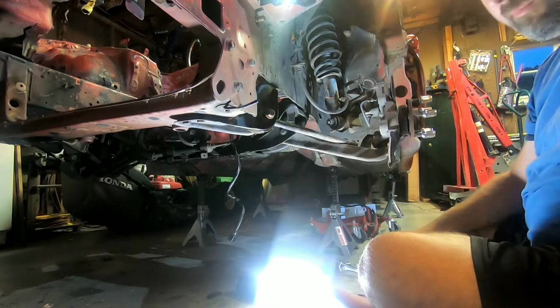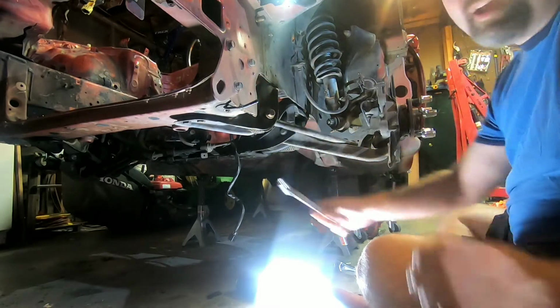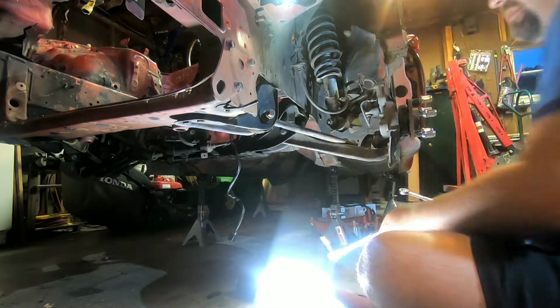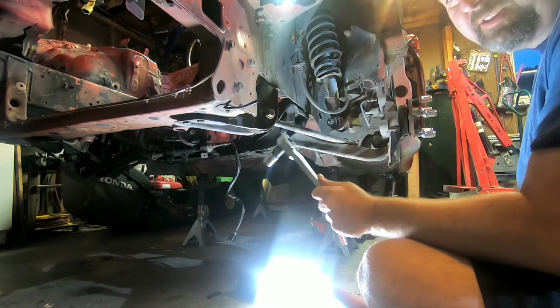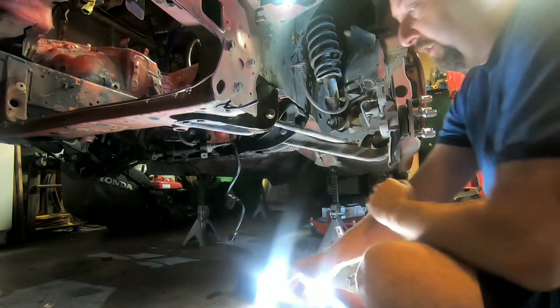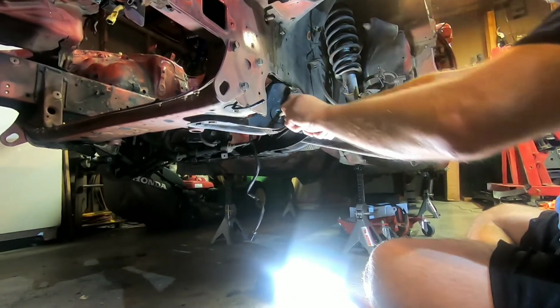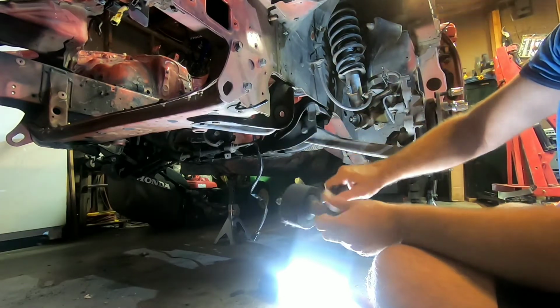Alright, I know I time-lapsed it. 17mm wrench to get on the back side of this guy. 17mm ratchet. I had to use a cheater pipe to get it to start. And then you just take the bolt, the nut's already off. Then let's pull the bolt right on out. And this will let you get the tension rod out.